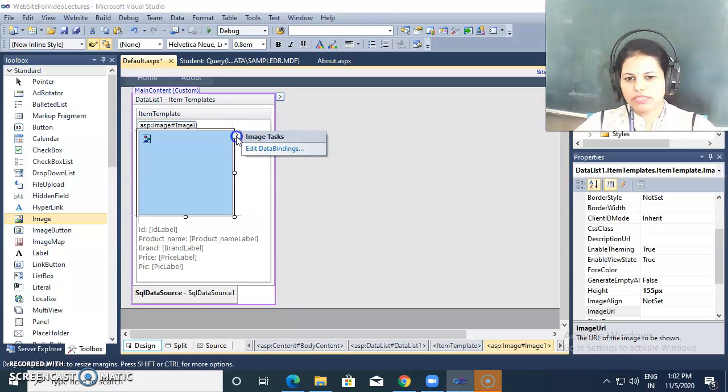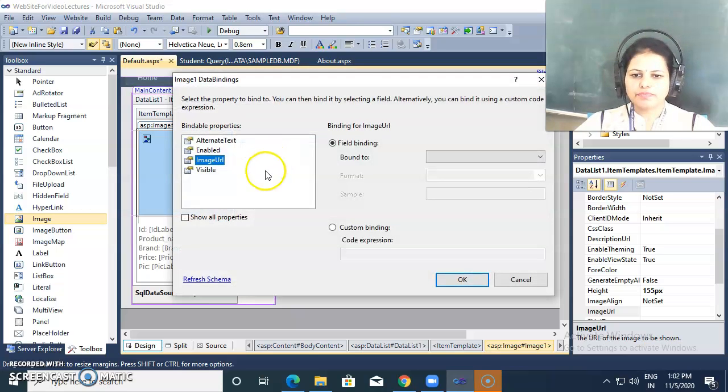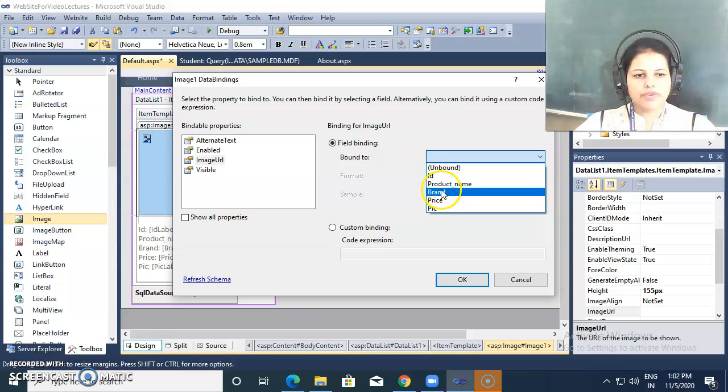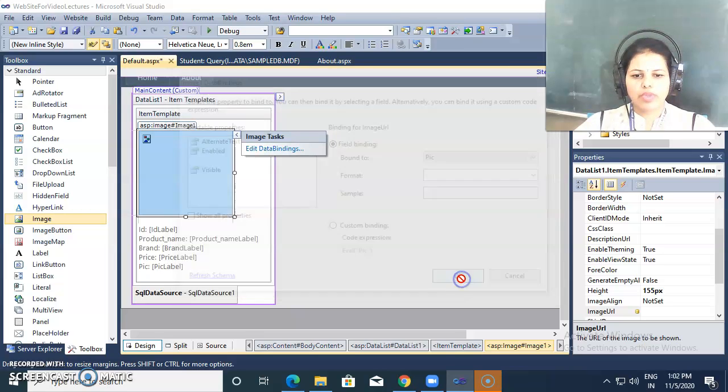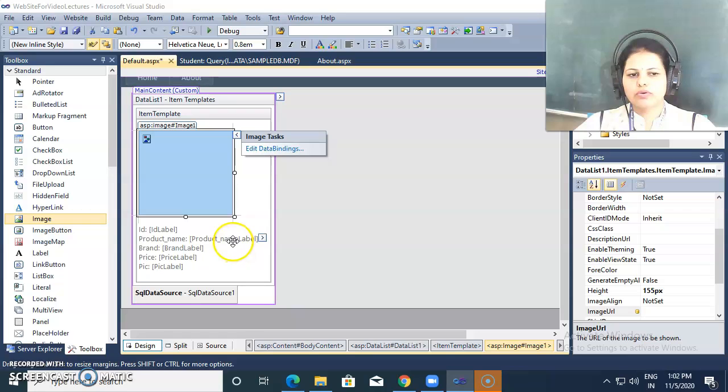So click on this symbol and click on edit bindings. Now set image URL and field binding bound to. Here various field names from your table are listed here. So here picture property we are setting, and click on OK. So our binding is done here.